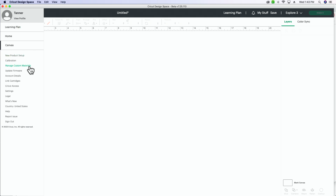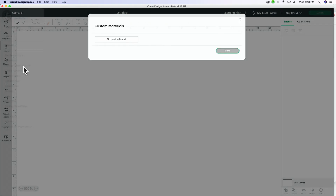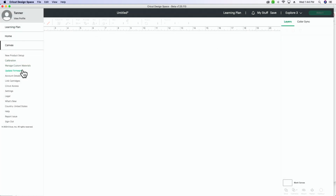Manage custom materials. Now this is what Lauren was talking about with the tech wrap. Whenever you buy material and it's not cutting the way it should be, and I need to adjust my materials, you're going to go to these three lines and go to manage custom materials. If you need to update your firmware, like if you're having issues with it cutting or any weird thing, it'll usually prompt you, it'll say update firmware, or you can come here to update that.